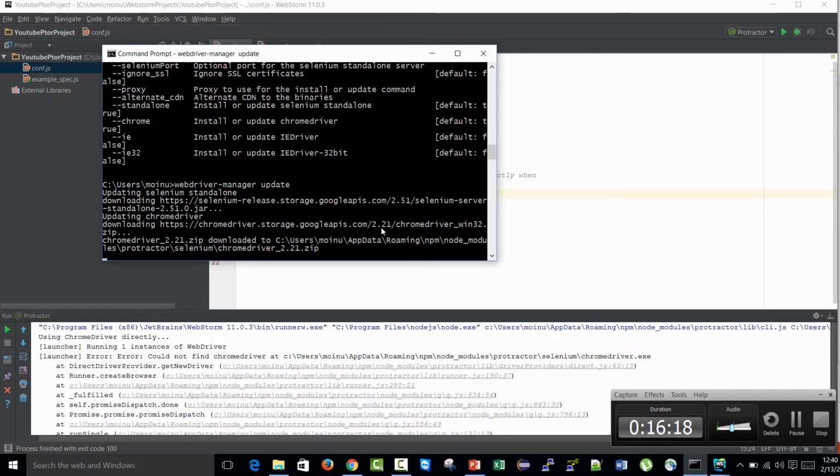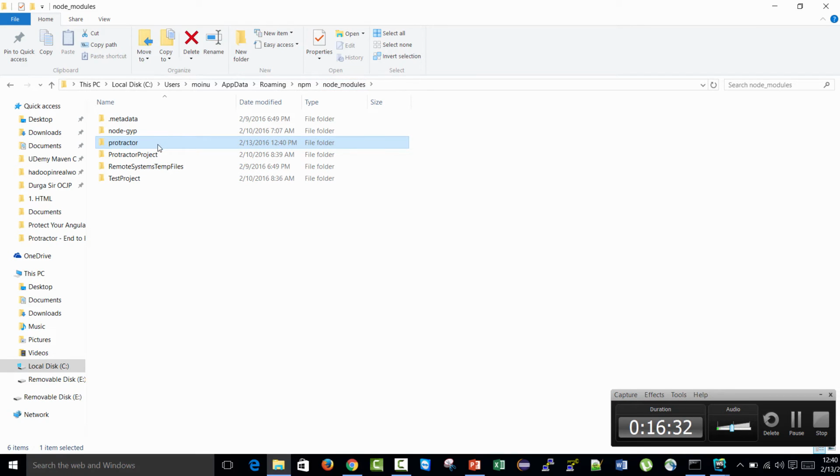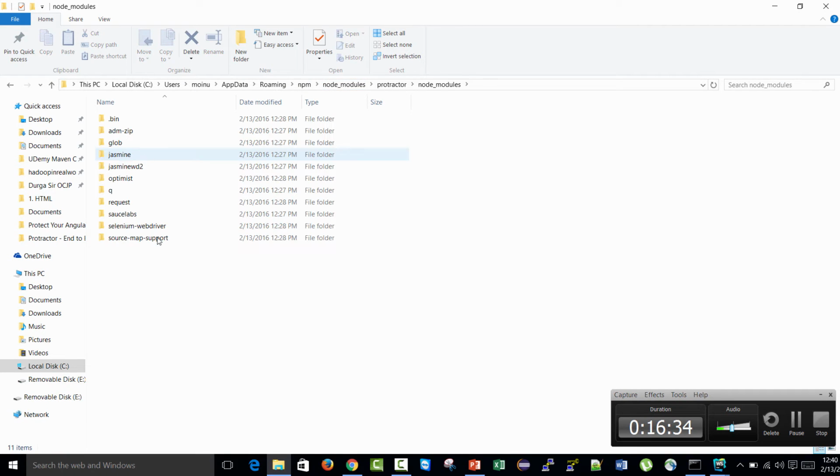Meanwhile, if I open this here and go to node modules, protractor, and click on node modules, you will be able to see selenium-webdriver. This is what is actually being downloaded right now, and along with that some other files will also be downloaded.